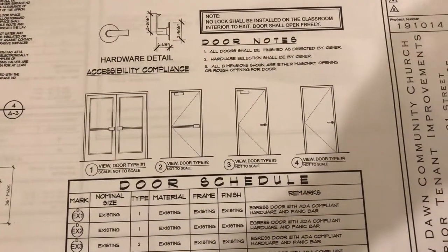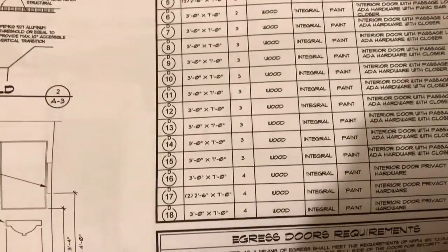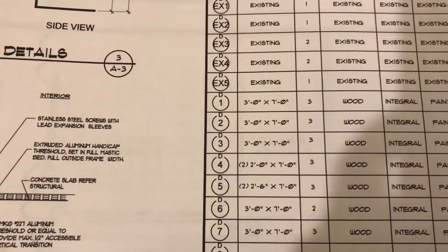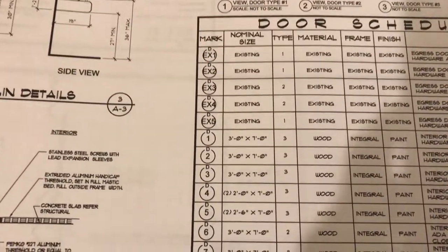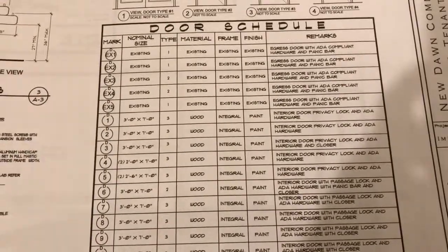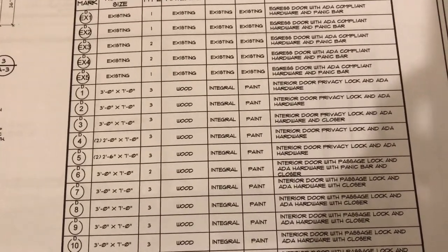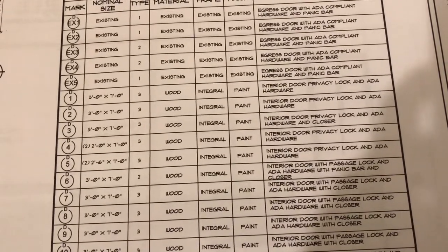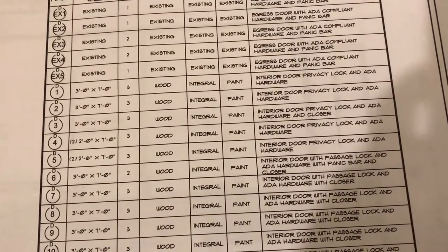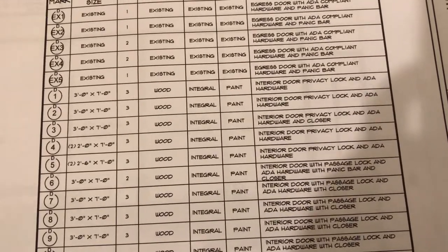Okay, when you're doing your layout, you need to know all your types of doors, because you're going to need to understand how to rough them in. If you have a door that is 3-0 by 7-0 and it happens to have a frame, which these are going to be knockdown jambs, you would have to give yourself 2 inches wider. So 3-0 is 36 inches. You would need to make the rough framing at 38 inches wide. And then 7 foot tall is 84 inches. You would have to put the track up at 85 inches. That'll give you a rough opening, so after the drywall's done, your knockdown jambs will fit.